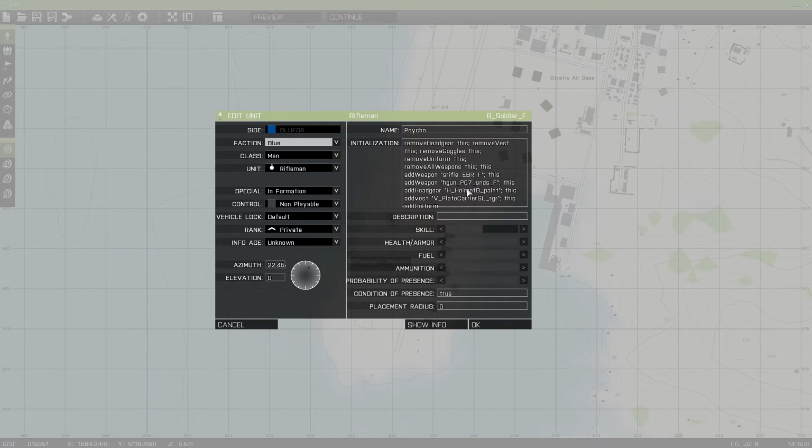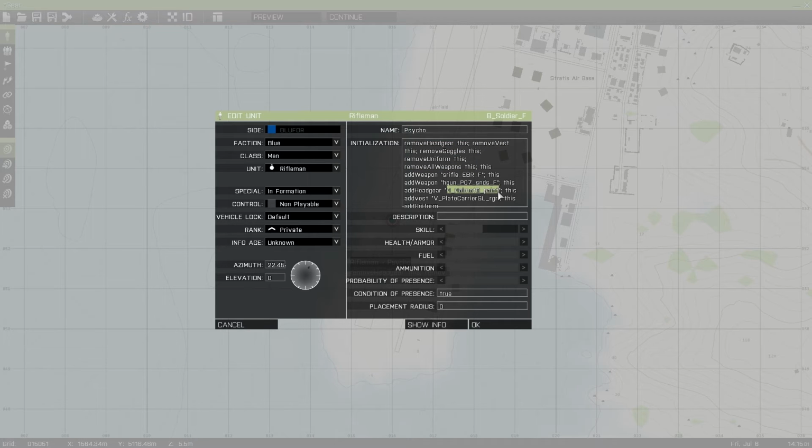I'd recommend doing these first if you're going to use remove commands. If you don't do them first, you do all the add gear stuff, and then you do remove. The way the engine recognizes it is, oh hey, you added that gear to the guy, now let's remove it. So you have to do it in chronological order, so it knows exactly what to do.